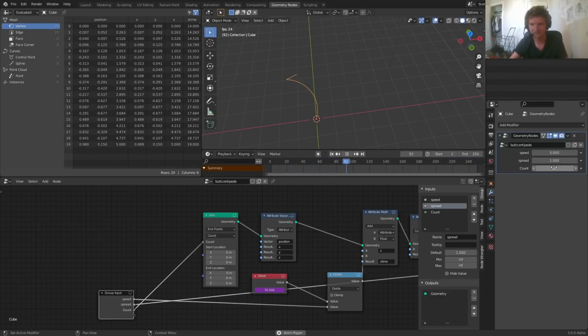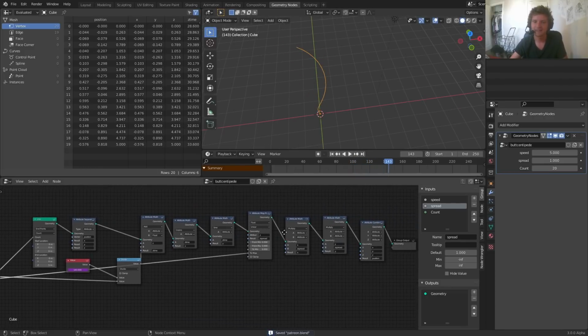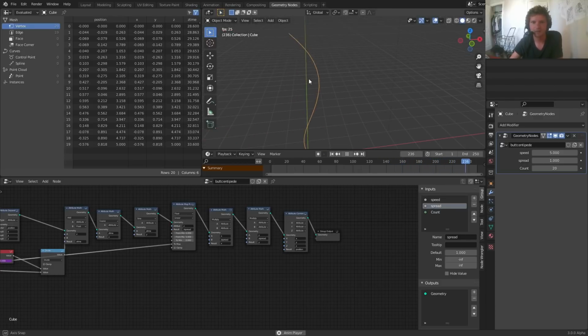So let's go back down to like 20 or whatever it was at. Okay, we have this spiral, and I think we might do more modifications to it, but now let's start adding in geometry that it's now pulling around. So again, we have the spiral that's going to drive the motion. Okay, how do we do this?